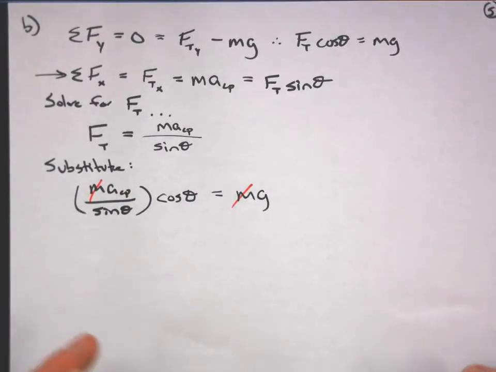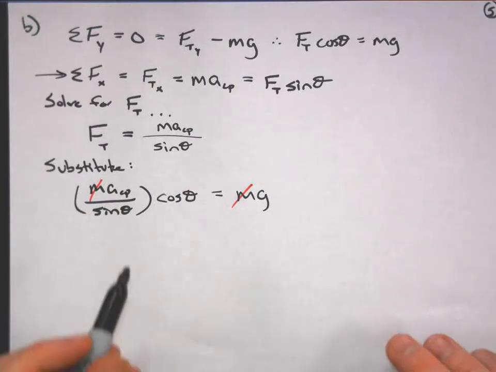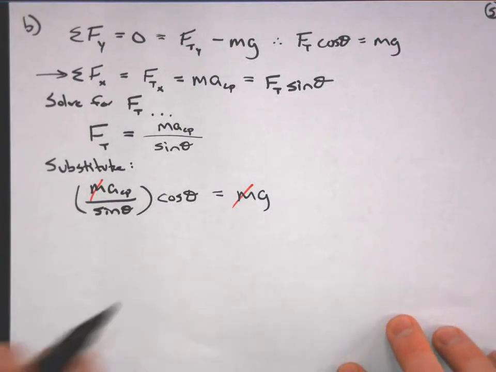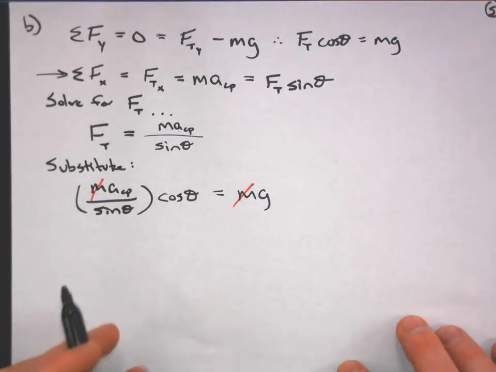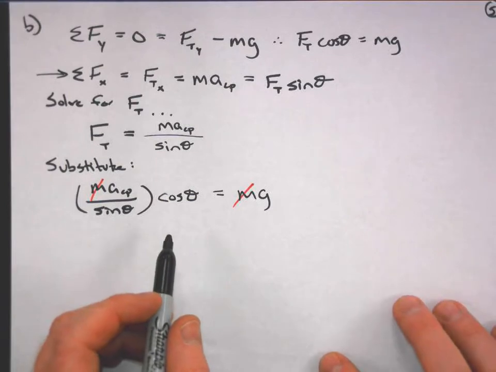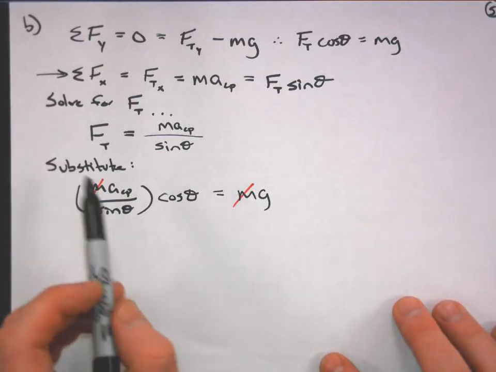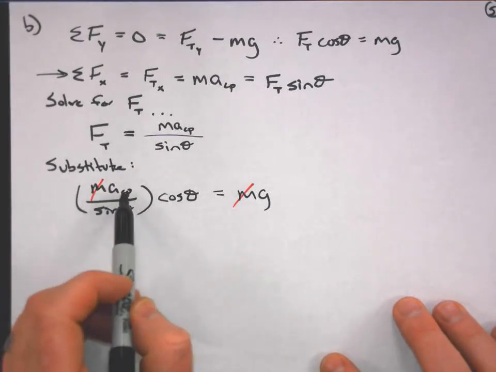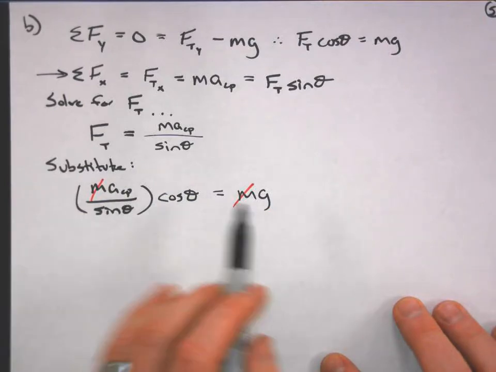But it also should remind you of other situations where mass cancels out. Anytime there's an object accelerating due to gravity, all objects accelerate at the same rate because of gravity, or when it's gravity causing that acceleration. So maybe no surprise, or maybe just kind of an interesting coincidence. But here we go. We're looking for angle theta. We have acceleration toward the center of the circle. We know what g is. We're looking for theta.